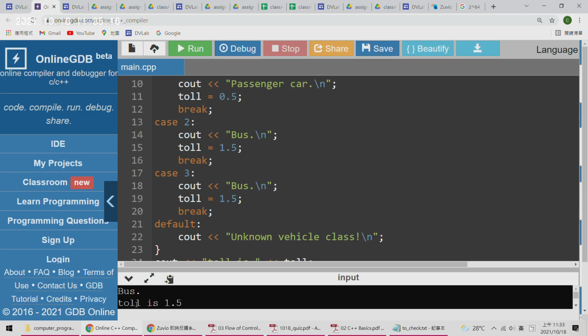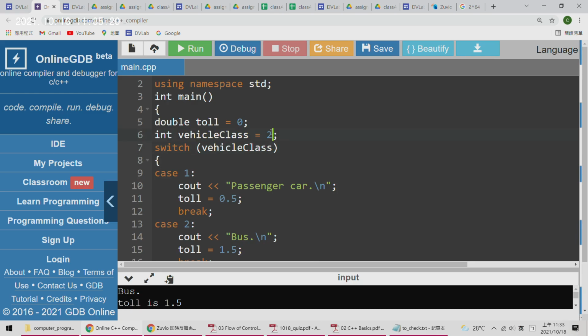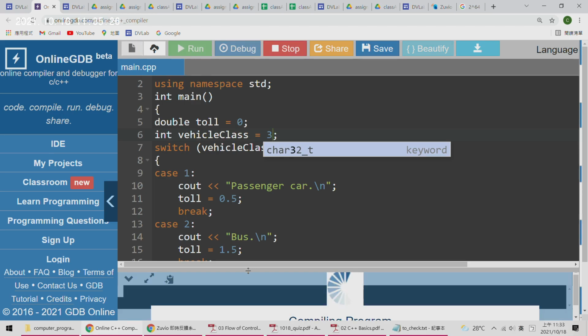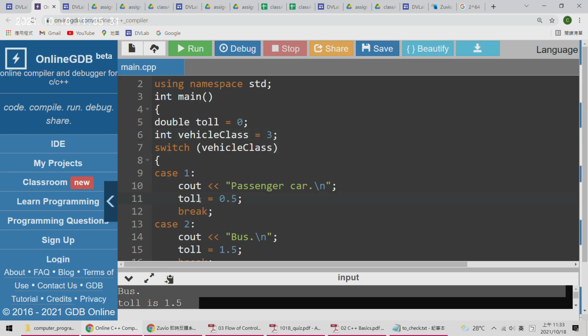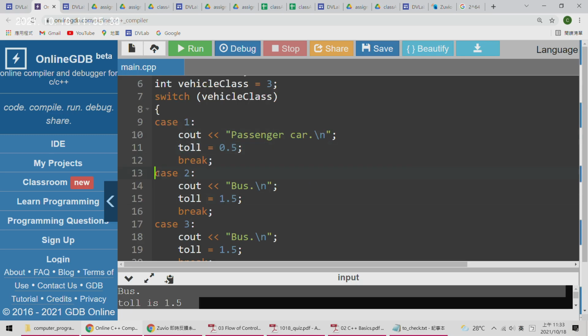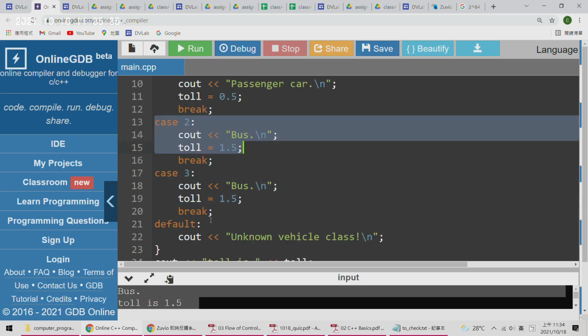And the value of toll is 1.5. And if I change the value from 2 to 3, then the output of the program is the same, because the statements of case 2 and the statements of case 3 are the same.